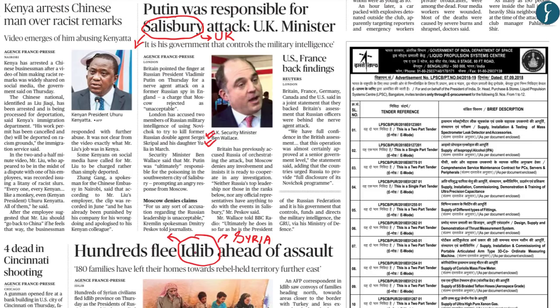And therefore, by following this procedure, it would help you in preparing for questions that are asked on the section Geography of the World. And from today's paper, there are two cities that you should remember. First is Salisbury in UK, and second is Idlib in Syria. And now with this, we come to an end in the analysis of today's newspaper. Now we move on to the question for today.